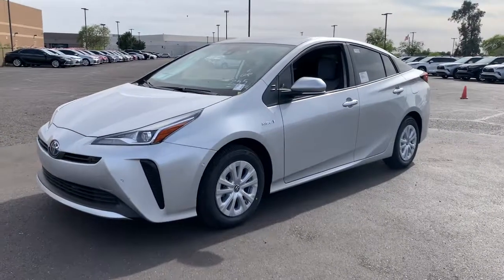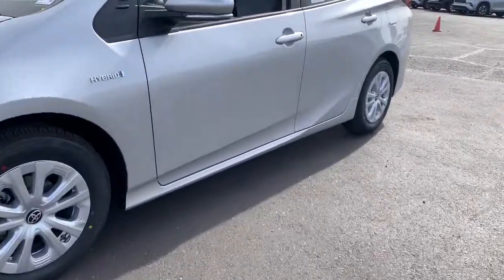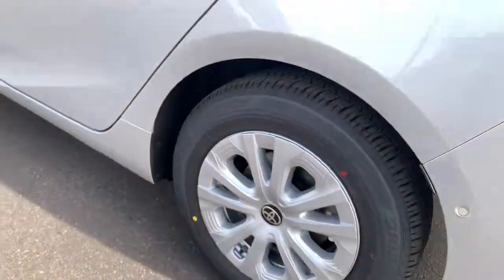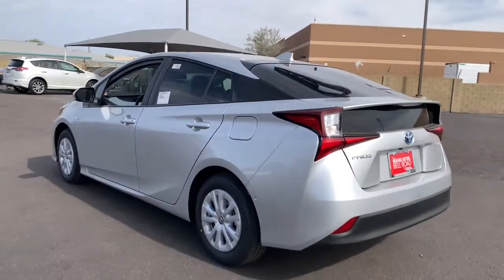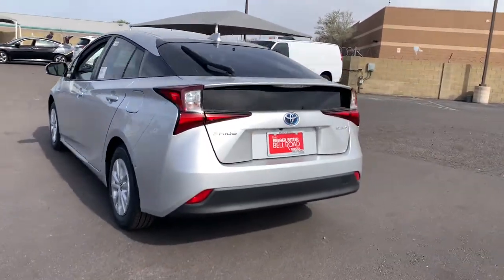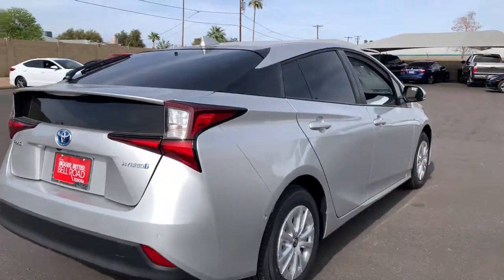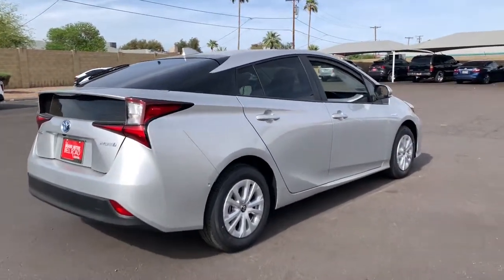You will love the features of this 2021 Toyota Prius. Drive intelligently and thoughtfully in this sleek, efficient Prius. It gives you the safety and connectivity you need, the comfort and style you want, and the industry-leading efficiency you feel good about. The following are some of this vehicle's highlighted options.